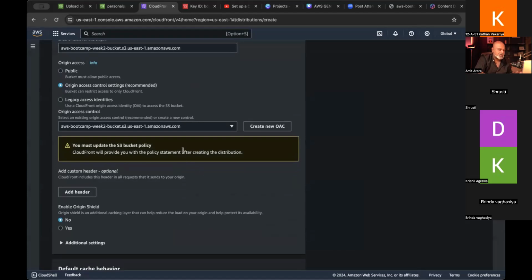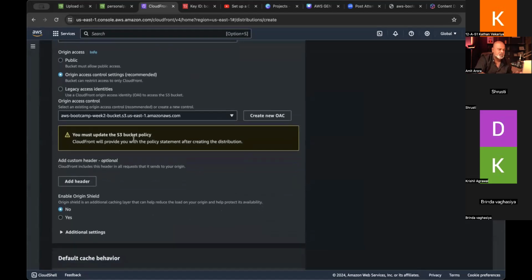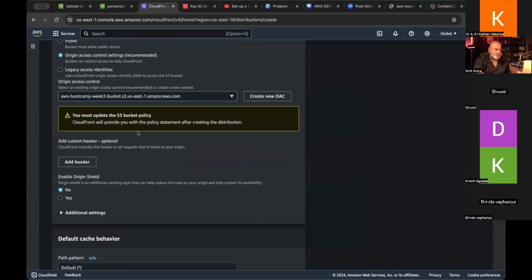Now, what it is saying is you must update the S3 bucket policy, which means, we remember we talked about how we need to make S3 talk to CloudFront because we blocked every access.